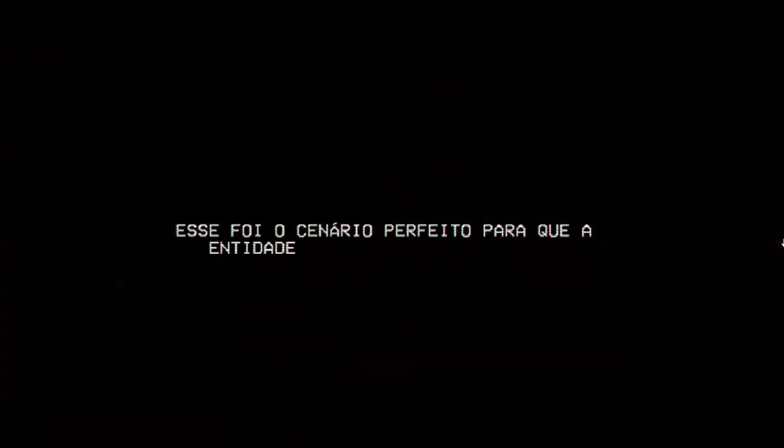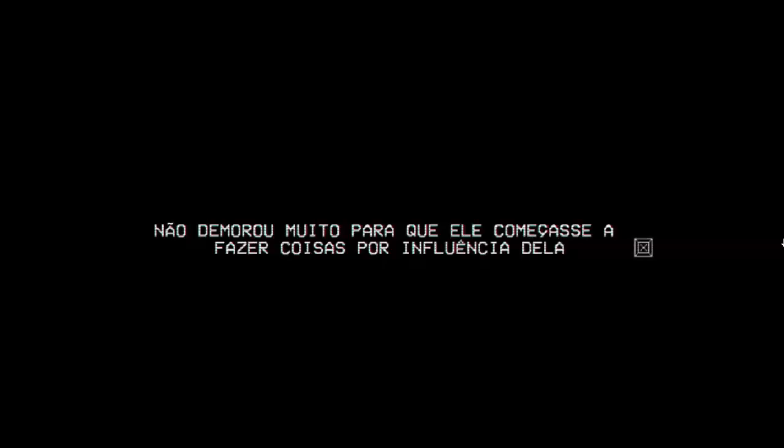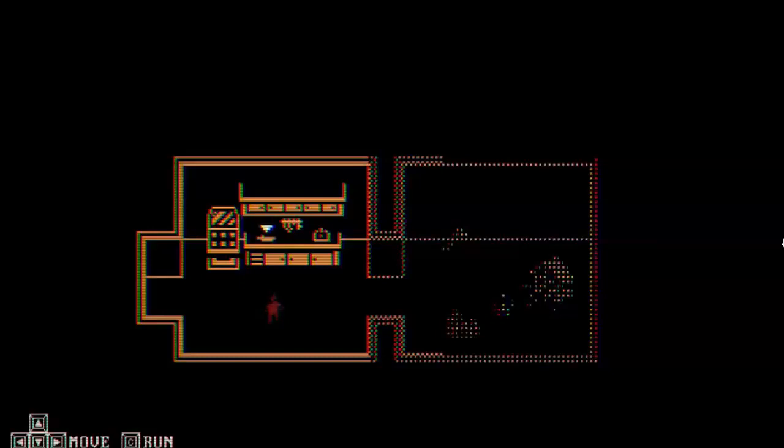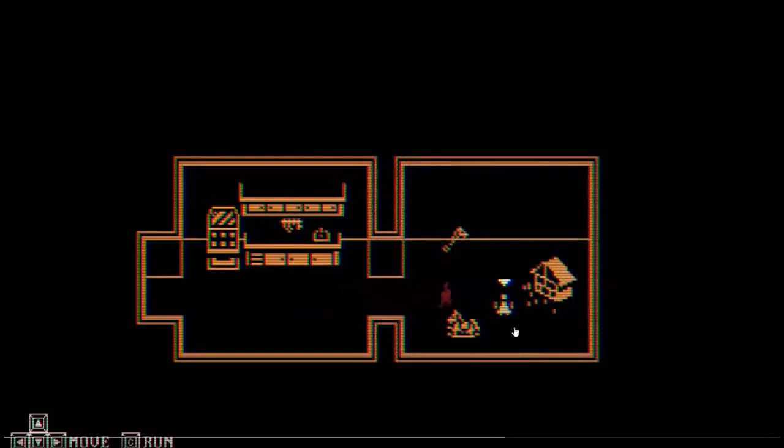This was the perfect scenario for the entity to approach the boy. It didn't take long for him to start doing things under its influence. And then we see something extremely interesting and sad, which is Mantis killing his stepsister. And I think when I did the math, he was like 11 at the time or something. But that's very interesting. I'll show this in a second.